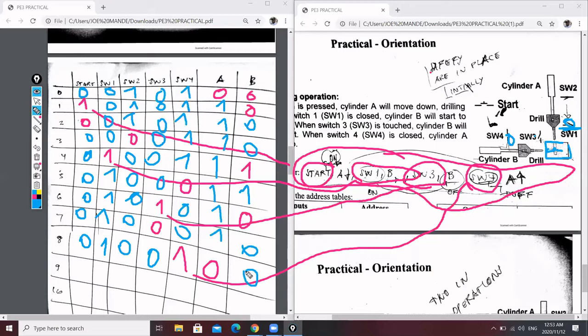In step 9, it says cylinder A starts to move back. What does that mean? This weight which was down here is now moving away, which means it can be somewhere in the middle. Therefore, the only change that will occur is that switch 1 will open. So we go to switch 1. Switch 1 becomes open. When the switch is open, everything in the circuit will remain the same.